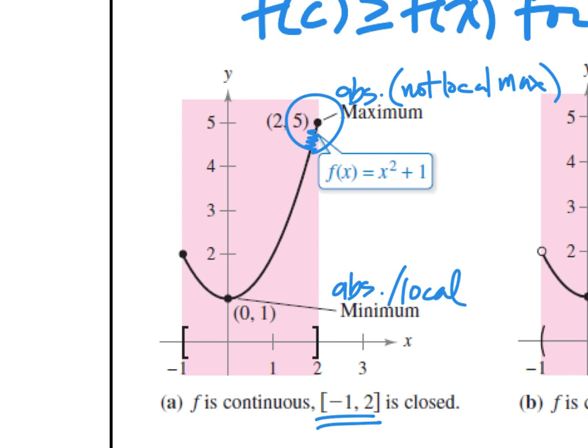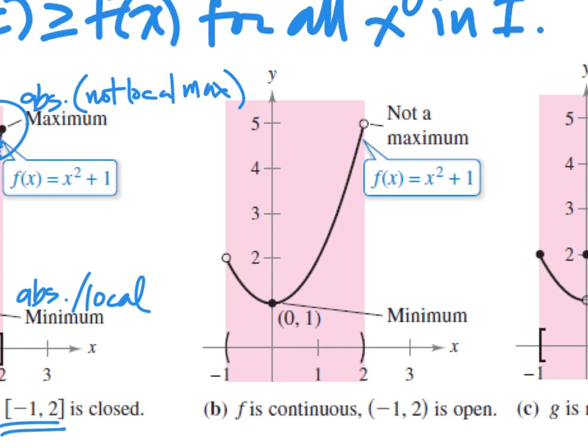What is this one here? This one should be a local max. I'm sorry, this one cannot be a local max. So this one's nothing. It would be a local max if this side goes down, but this is an endpoint, and an endpoint cannot be local. The only other qualification it could try out for is absolute, but it's not an absolute maximum. So this one is nothing.